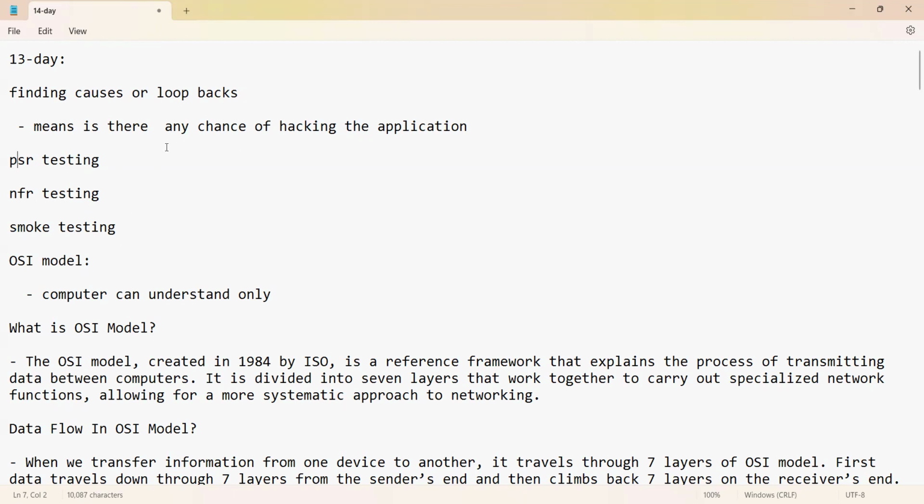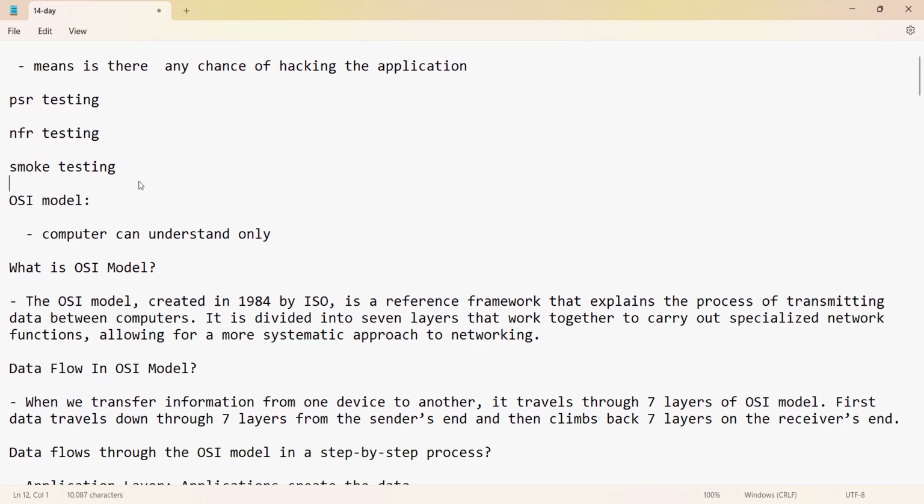So any loopholes, anybody wanting to access this server without being given access, unauthorized users, these are the kinds of activities security teams do after deploying the application.